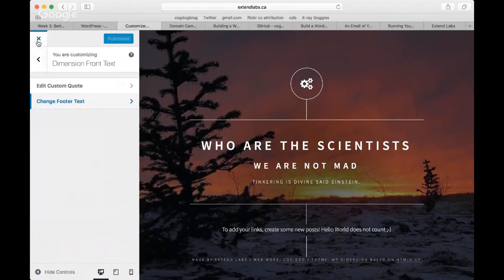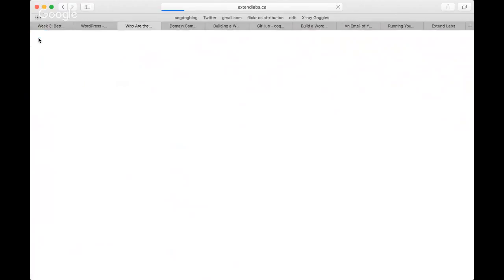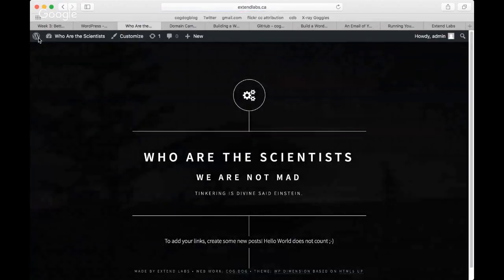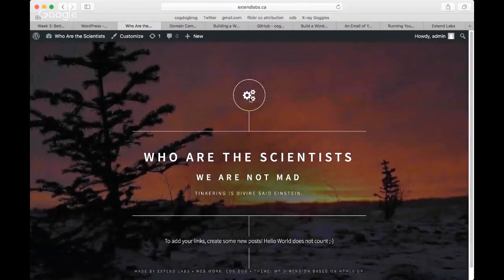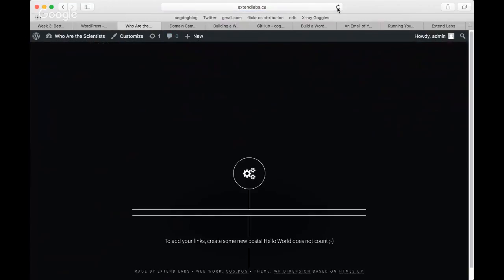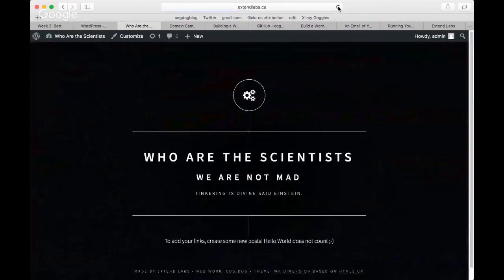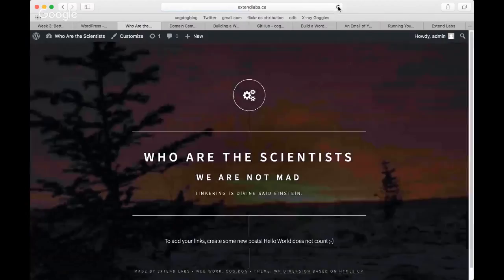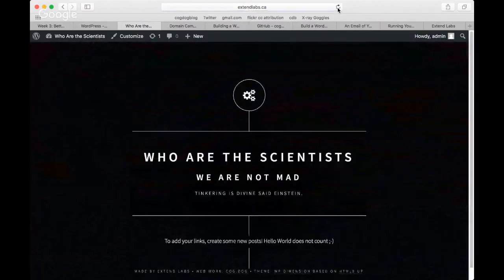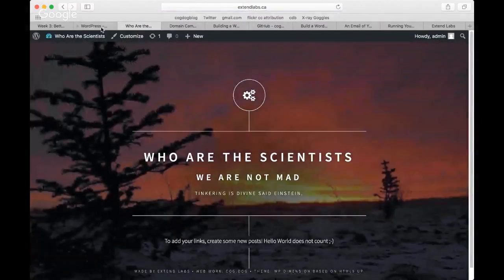What you will do in these themes is when you're done, we're going to come back and we can see we've already made some changes. There's another place in the customizer where you can swap this little gear thing for an image that you choose. It'll automatically crop it to that little circle. If I do a reload, let's see how random this is. Not so random. I'll try it again. Not so random. You know how random goes. All right, trust me, there's a random flower in the mixer. It's not good demo day.